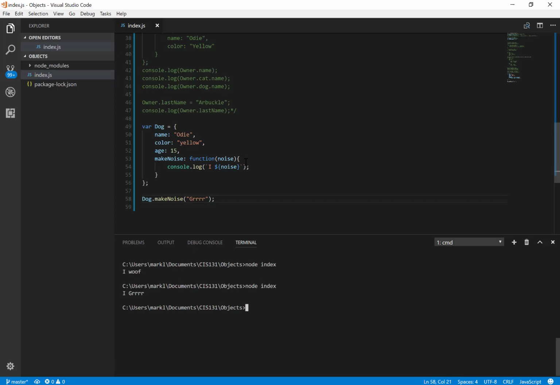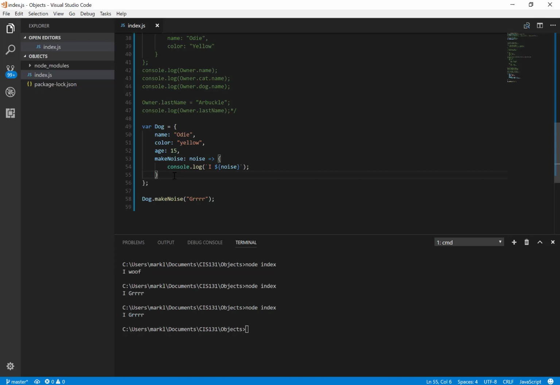Remember also, and again, this is just to reiterate, when we had an anonymous function, we could replace all of this extra syntax with a fat arrow. So I'm going to do that just for practice. Okay, doing the same thing. Nothing's changed. So there's our parameter, and grr is going to get sent into that parameter. So sure enough, that works. All right. So that's one way we can do this.